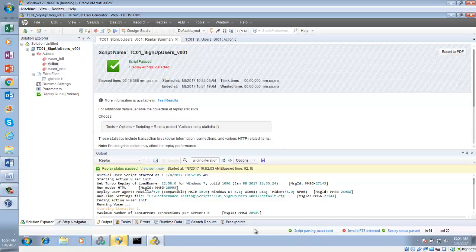Okay. And can you see, when I put think time and pacing time, it took a longer time for the execution, right? But if you have lower think time and pacing time, it executes more transactions.